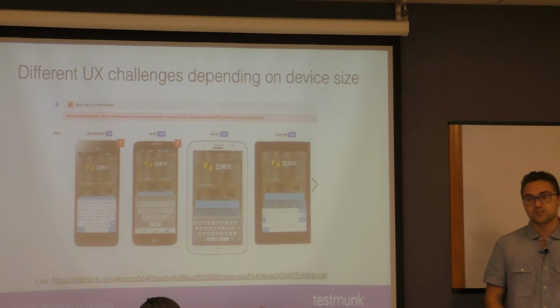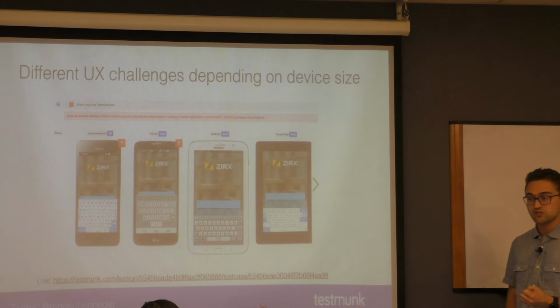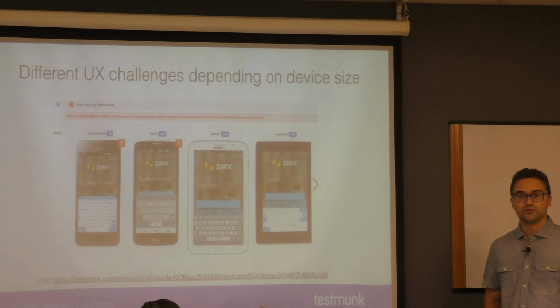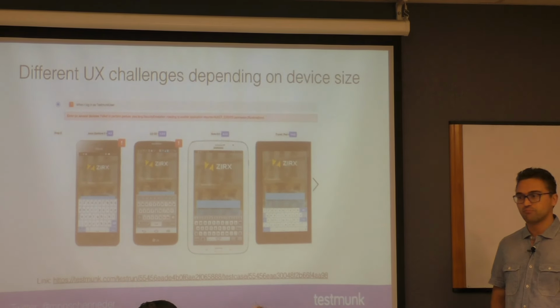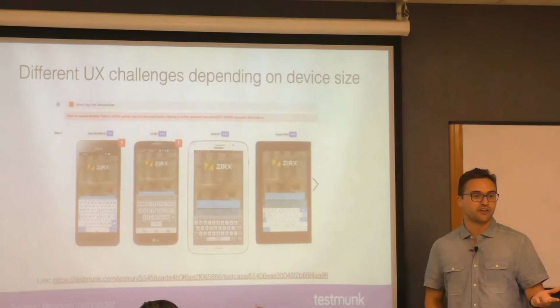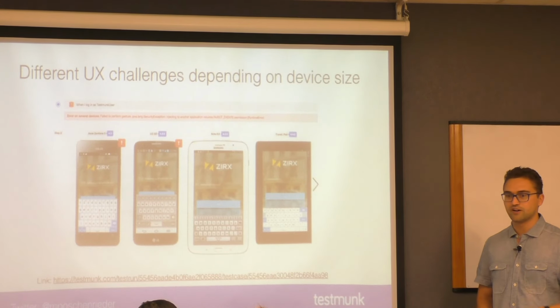What I just mentioned in terms of devices also means different UX challenges. So what I'm going to show here is one of our clients. It's Zirks. If you're in San Francisco, I guess most of you go here and there in San Francisco, and you own a car. Who owns a car here? Okay, so maybe half the class.